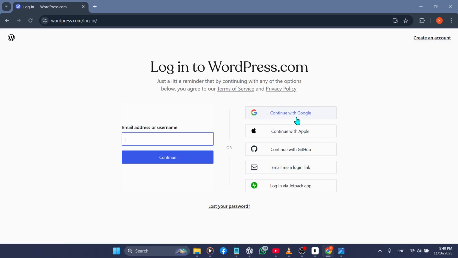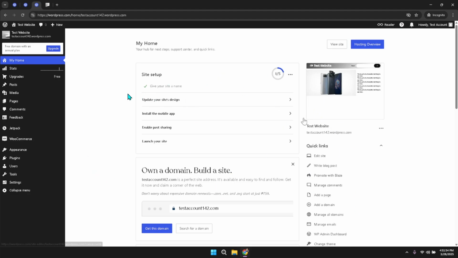After signing in, you'll land in the WordPress dashboard. Think of this as your site control center. Posts, pages, settings, and upgrades all live here. To compare plans, find the upgrades or plans area in the main menu. Click through to open the upgrades page where WordPress presents available subscription tiers.